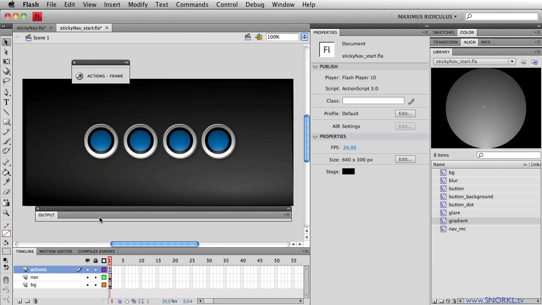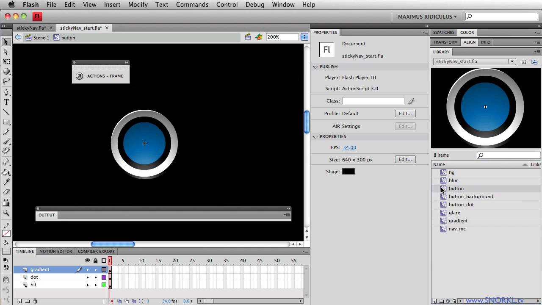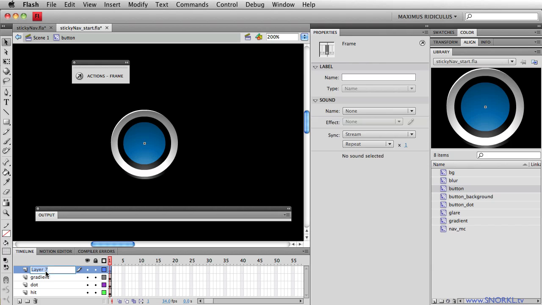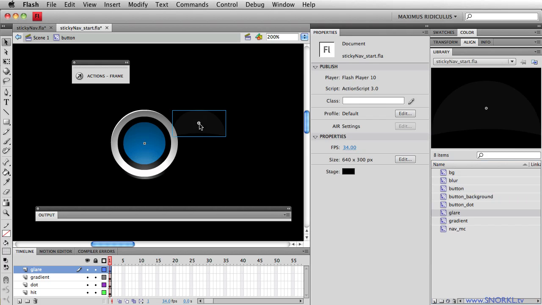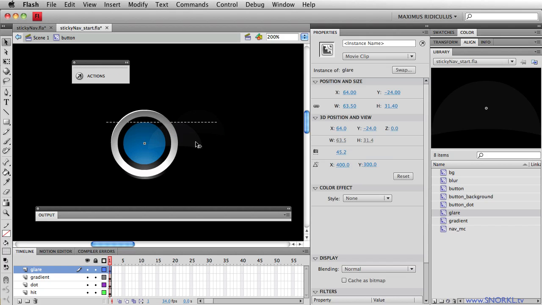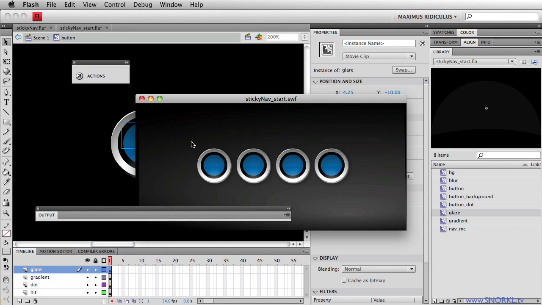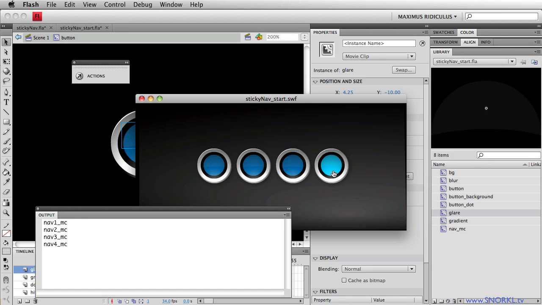For that glare that goes across, we'll go back into the button symbol and we'll add a new layer called glare. And here I have just a very simple half circle shape that you can hardly even see at all because it's filled with like 10% white, and that's about it. So I'm just going to position that right there. And now my buttons just look generally worlds cooler. They were so flat before, and that look is fine. But I think this is pretty cool. I just added two little symbols, clicked on a blend mode, and we all of a sudden have all this depth and shininess on our buttons.